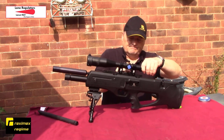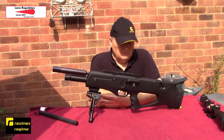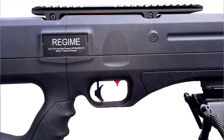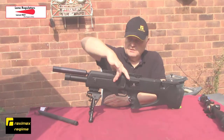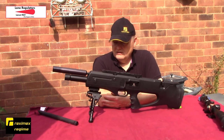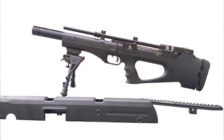First thing, if you've got your scopes on they come off. Then you've got some screws to take out - there are eight 3mm Allen screws to take out. There are four on the Picatinny rail, two at the top on the back of the upper stock, and two either side of the upper stock. After they come out you can take the rail off and take the upper part off.